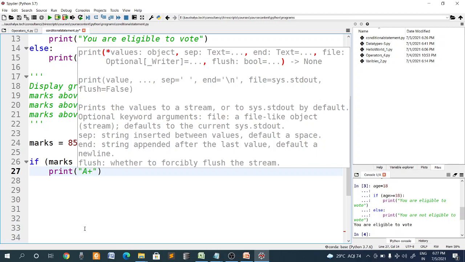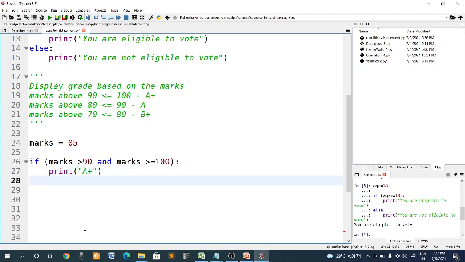Then elif, it is not else if, it is elif in Python. So we can copy this.